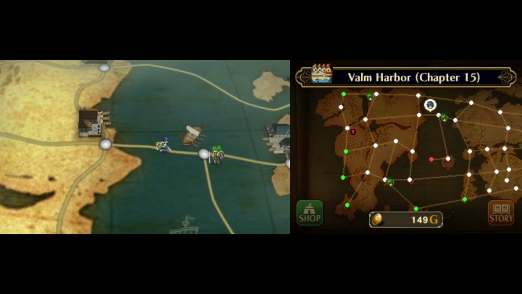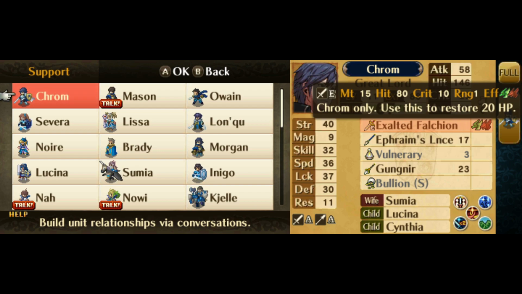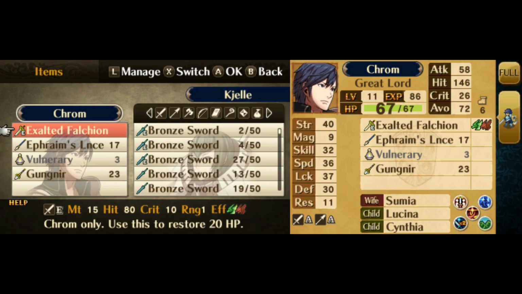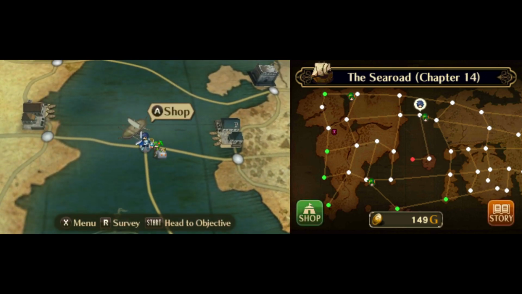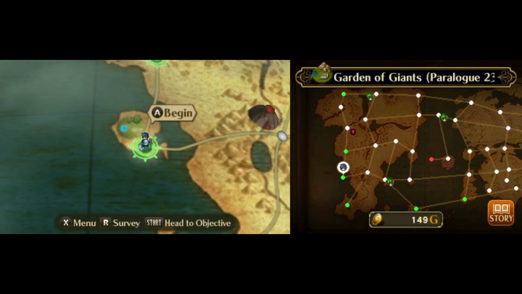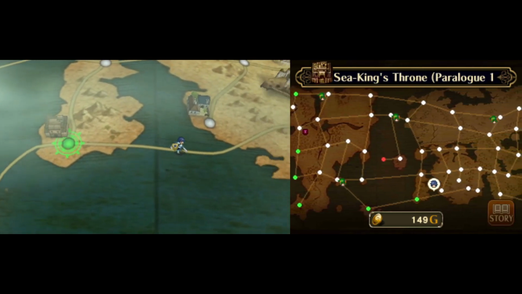We basically just wrapped up the final story missions. We got the Fire Emblem for Chrom, which means we got his Exalted Falchion, which is basically the weapon he's going to be using for the rest of the game. I don't care if it has a hit rate of 80, we're going to be using it. So there's actually a lot of things that have changed since the last episode. As you can see, there's paralogues. I found out that there are a few paralogues that I am currently missing, and the only way to get them is StreetPass.